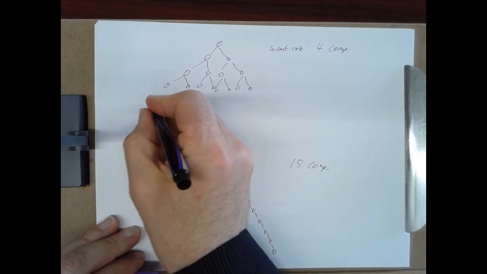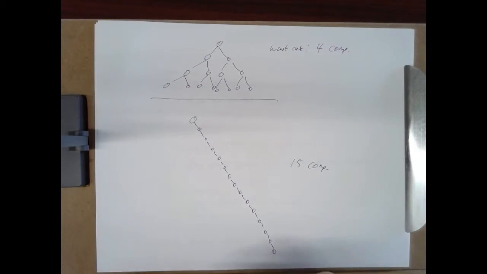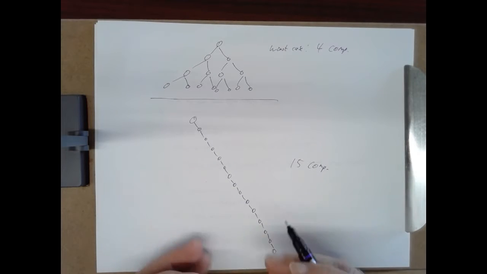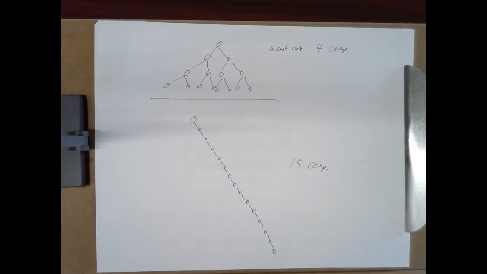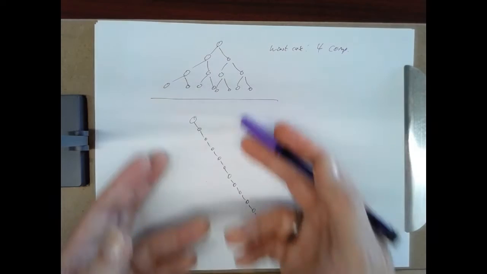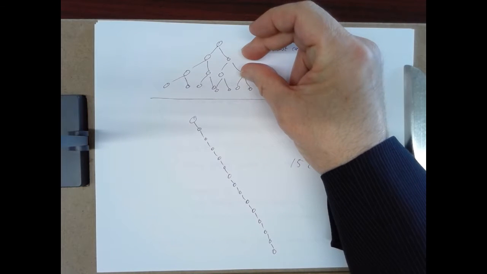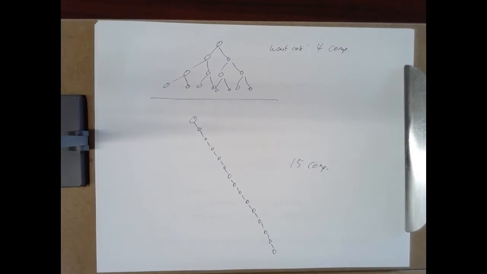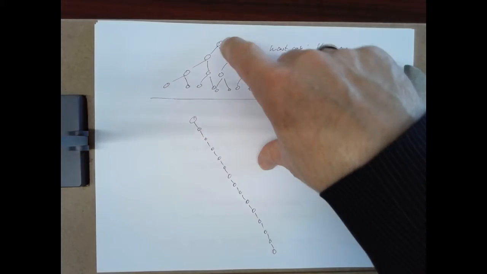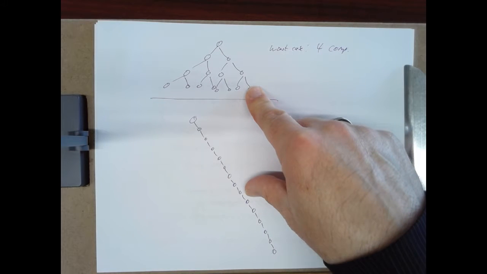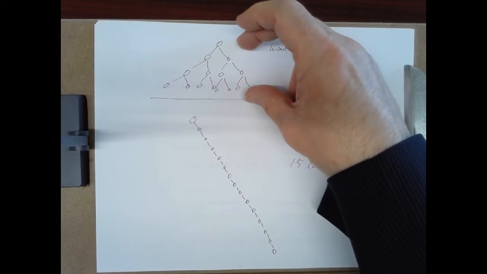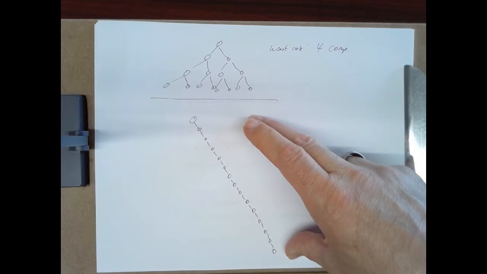So we want our trees to look more like this and less like this. And the main reason that this is more efficient is because it's shorter. So we talked about the height of a tree, right? The height is the depth to the deepest node. Well, the deepest node here is all the way down here. If you count the number of edges, that's the depth. It's 14 or 15. Here, the deepest node is only 1, 2, 3 steps from the root. So the height of this tree is 3. The height of this tree is 14.